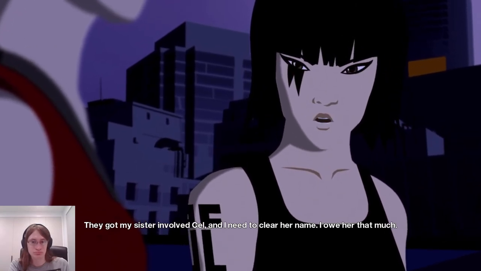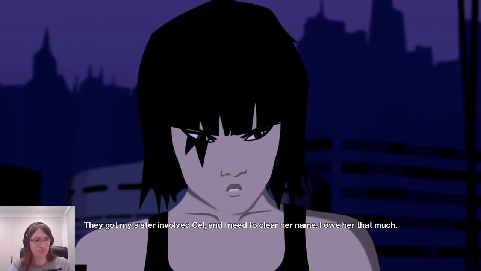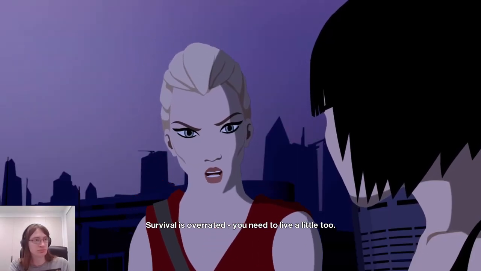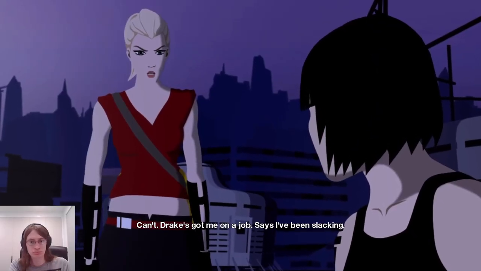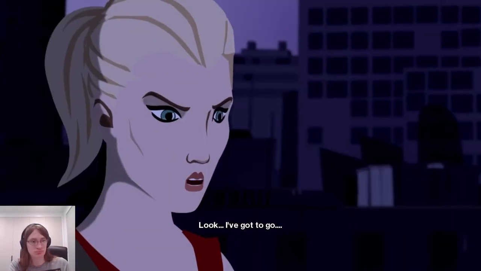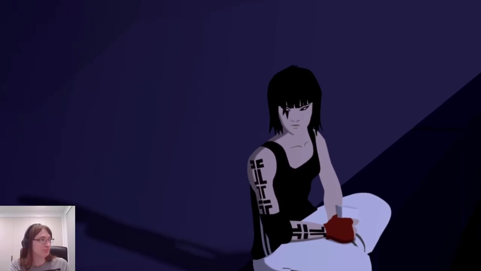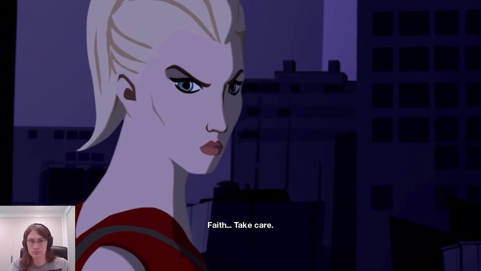They got my sister involved, Zell. And I need to clear her name. I owe her that much. I'll survive. That's what we do. Survival is overrated. You need to live a little, too. Hey, you want to come with me tomorrow? Could use the help. Can't. Drake's got me on a job. Says I've been slacking. Look, I've got to go. It's fine. Someone's bound to start shooting at me soon. Get going. Faith. Take care.